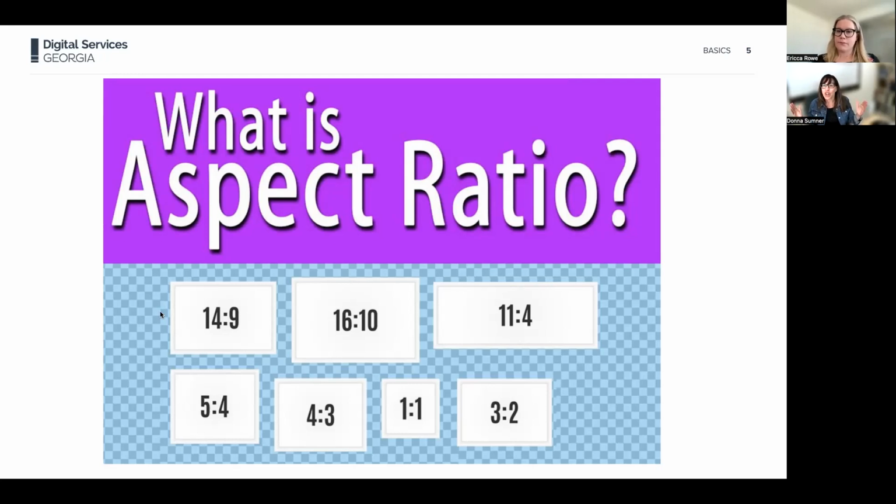You want an image that's larger than the space that's allowed, because our images in GovHub stretch to fill the space because it's predetermined. So if you upload an itty bitty one, but the system wants a big one in dimension, it's going to stretch it and it won't look very nice. But if you have a bigger one than the system needs, it's just going to shrink it. So it'll still look very high quality. It won't have to stretch to where it gets pixelated. So a bigger image in dimension than what you need, but let it approximate the aspect ratio of what the system's expecting, because then you won't get weird crops.